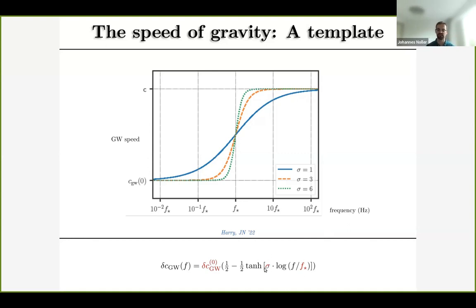Finally, third parameter is the sigma parameter here. That's essentially telling you how steep this transition is. Again, that's something that's a feature of this new high energy physics that we don't know, but that we know needs to kick in in these theories. And if it is respecting Lorentz invariance, if it doesn't spontaneously break Lorentz invariance, as far as the gravitational waves are concerned, it will give you some transition back to the speed of light for the speed of gravitational waves as well. So these are the three parameters that we are, I guess, theoretically motivating, but you can really think of these as phenomenological parameters that parameterize what this transition looks like.